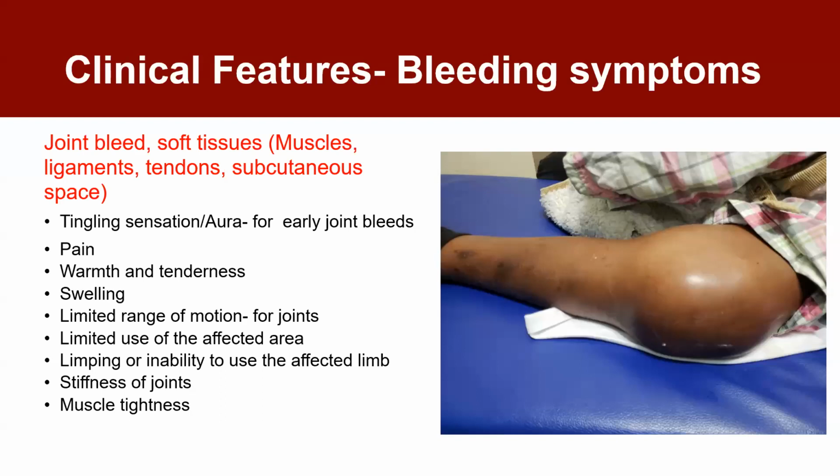Like shown in the picture in this slide, you can see this patient has an acute joint bleed and it has persisted for, this one looks like, 2 or 3 days, and it starts as a tingling sensation. So when you ask the patient, how did this start? They'll tell you, I started feeling a discomfort in my joint. There was pain, but if it's not treated immediately, this is how it looks after 2 to 3 days.